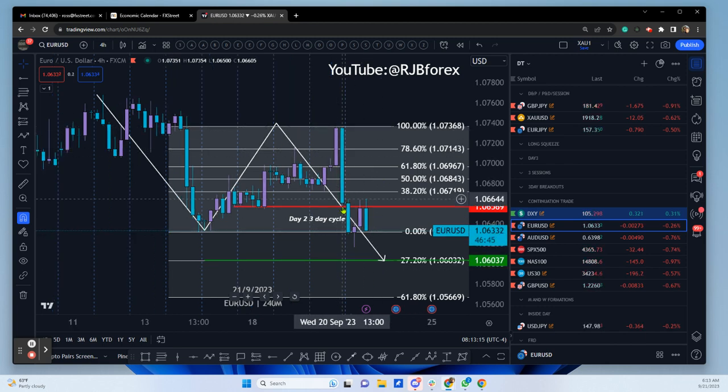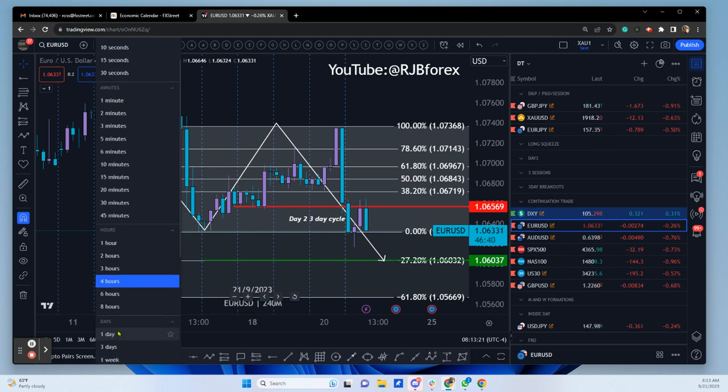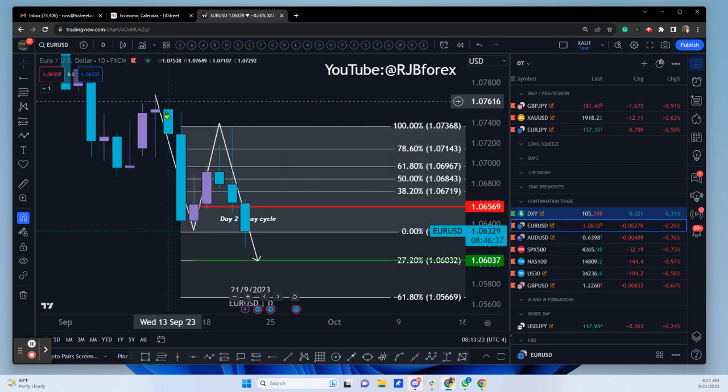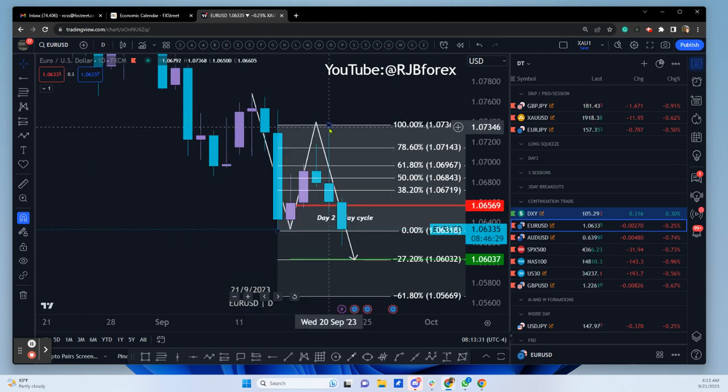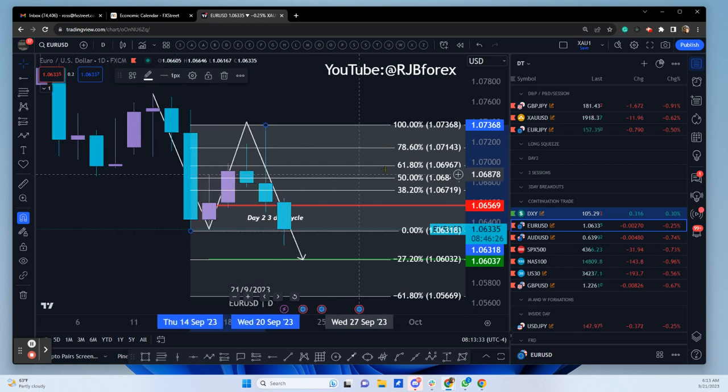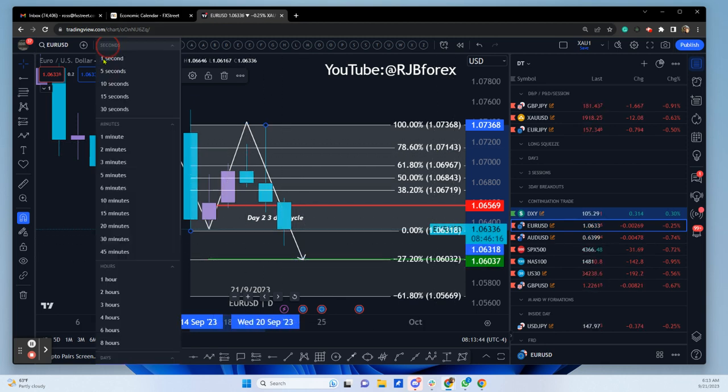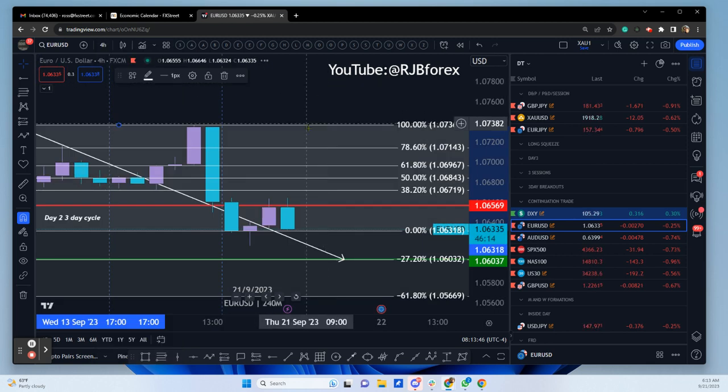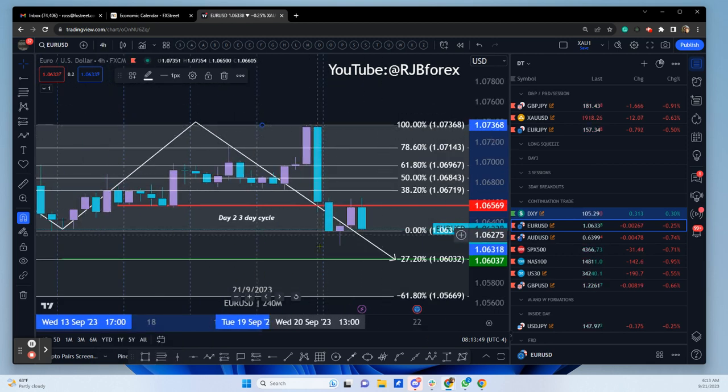So impulse. Well, let's start from the daily chart. So downside impulse, correction, downside continuation. Measuring the correction from top to bottom brings us the 106.03 level in as a target for the day ahead. And then when you look at the lower time frames, we've got the impulse, correction, continuation.